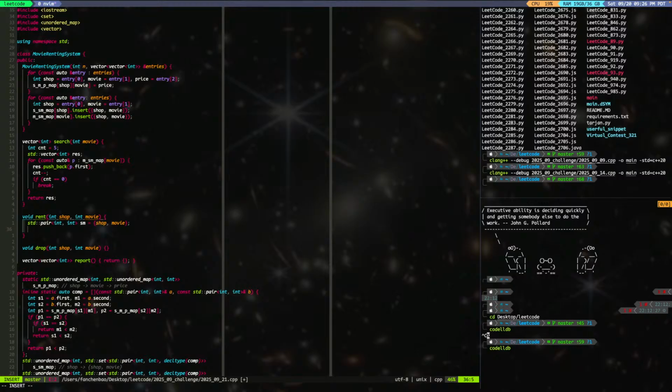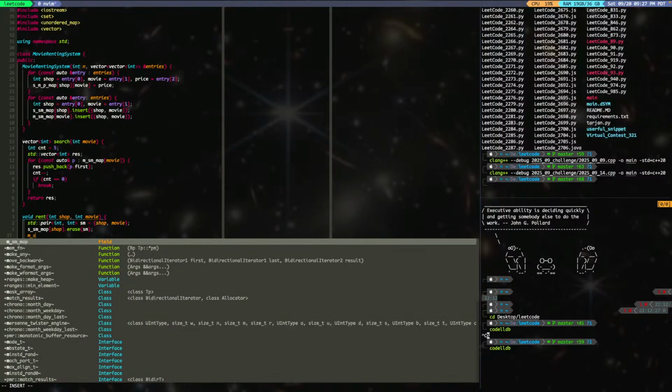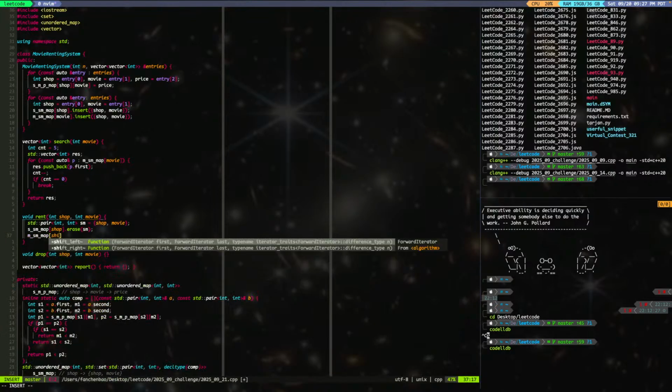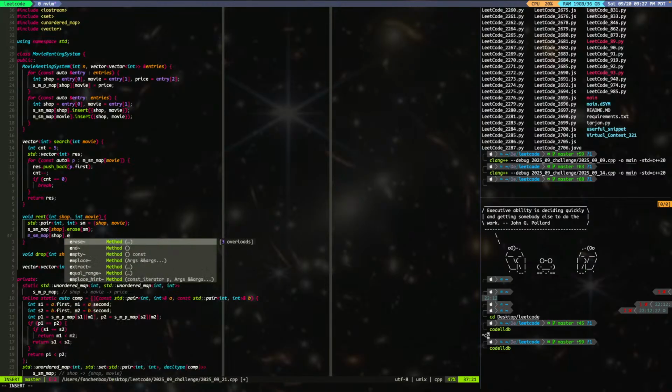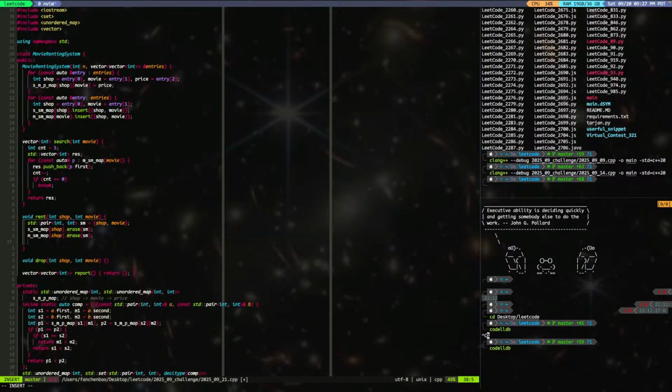I'm not sure, but rent means I will go to map shop dot erase this, and then this shop dot erase this, and then rented dot insert this, that's rent.